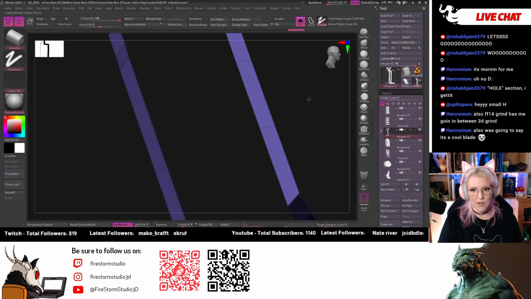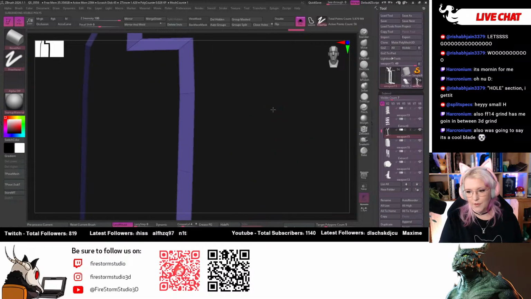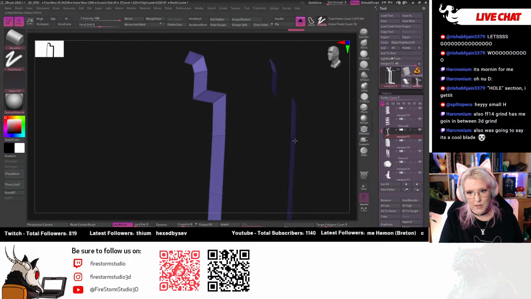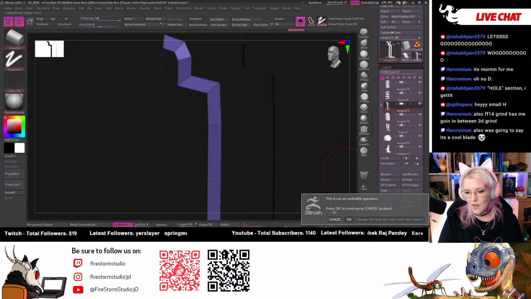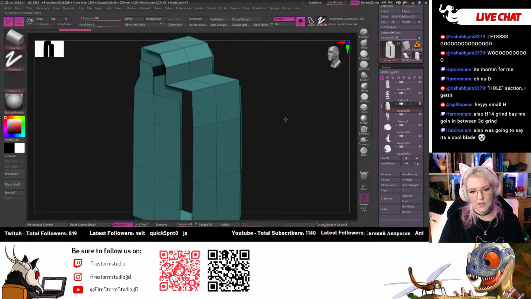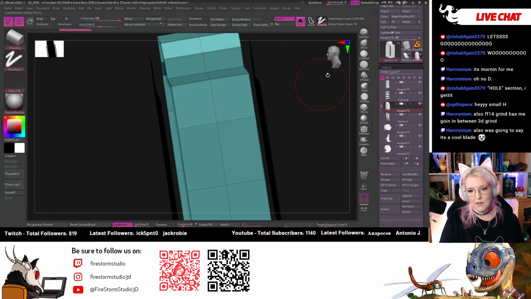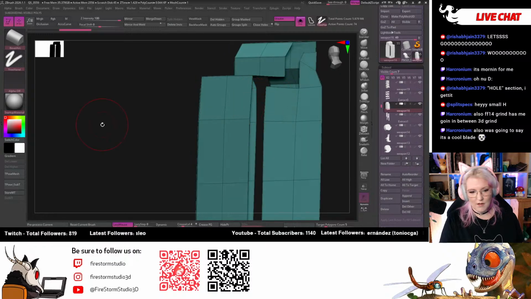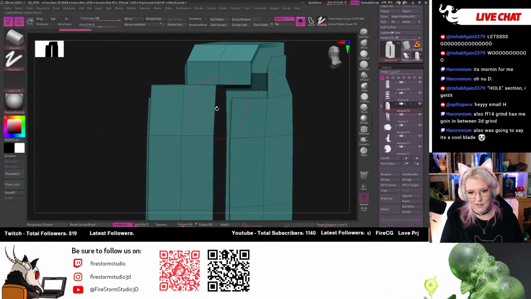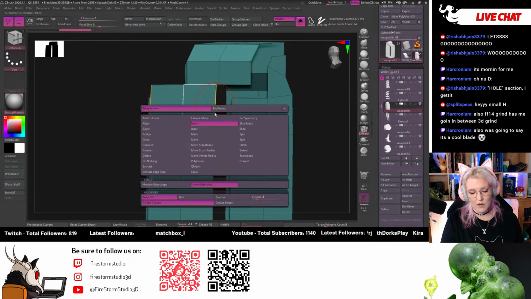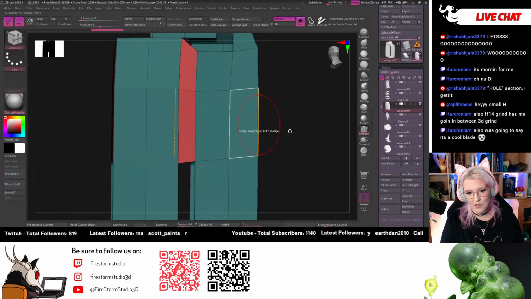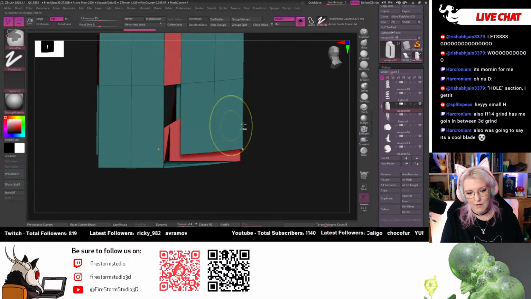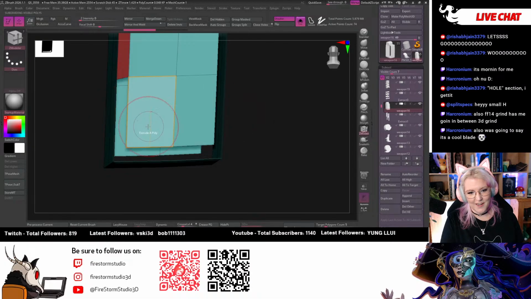Because this one, what we could do is run... I don't know. It would have to be polygroup by normals and then delete polygroups. I'm not going to go through all of that. Let's see if we can just fix this manually. Let's delete that piece, go back to this piece, and we have symmetry on the right side, so that's nice. It's really awkward doing this with a mouse, let me tell you. So let's go to ZModeler, and we are going to bridge. If we just bridge, we should be able to repair our mesh and then go through the rest of it.